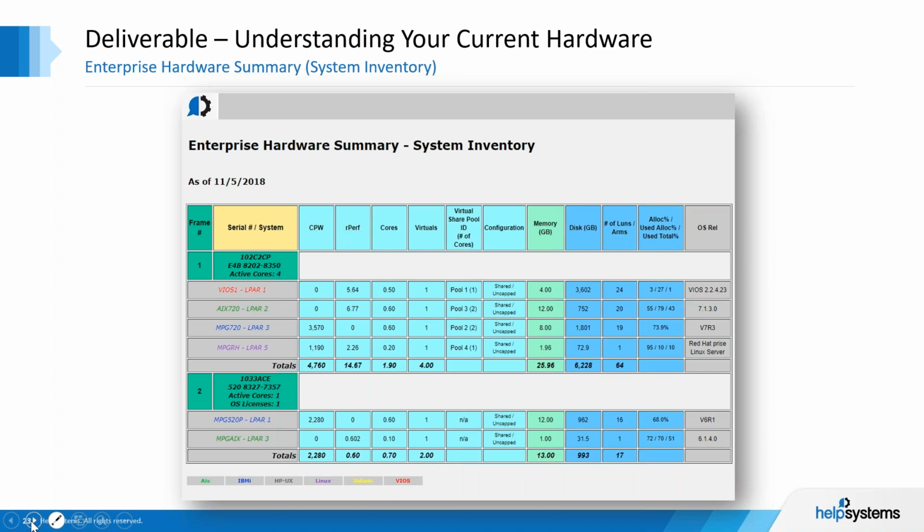This is a hardware summary that helps us understand some of the Power VM settings, so you can interpret the graphs that we produce. You have to understand CPW, RPerf, cores, virtual, and you'll notice virtual shared pool IDs. That's important. Basically, for those who may not understand, that is a mechanism within Power VM to control software dollars. And you need to understand that, and whether it's shared or capped and so forth, memory, disk. So we know everything about how each of these partitions is configured, which helps us understand how to interpret the performance data.